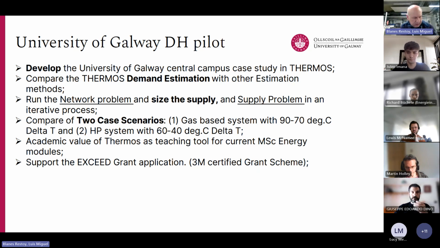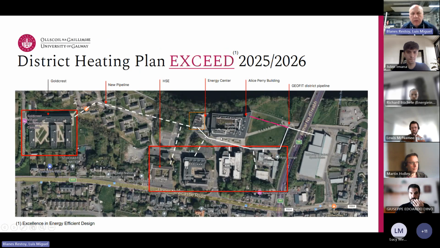EXCEED is a certified grant scheme that is run by the Sustainable Energy Authority of Ireland. Just by looking at the EXCEED application, let me see, you pop up here, it's already overwhelming because of the degree of control and the degree of documentation and studies and stages that you have to submit to get the grant approved.